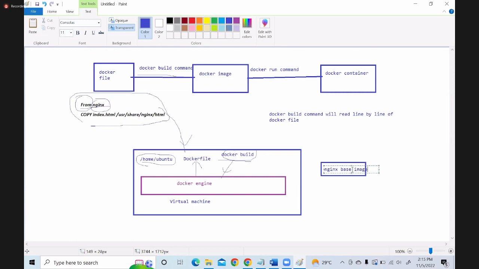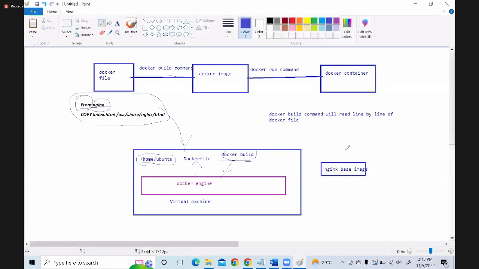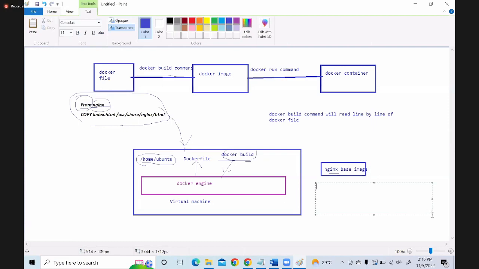And how it will pull, first it will see whether this nginx is present in the Docker cache.